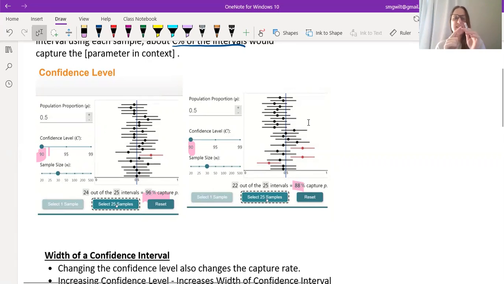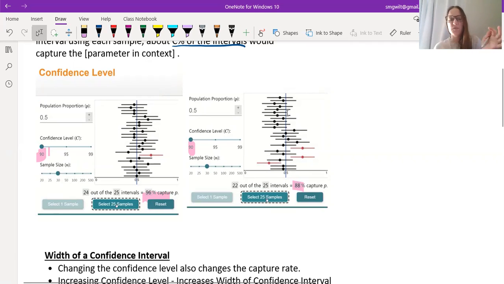These lengths are showing you what the confidence intervals were. That dot is the middle point of the confidence interval, and the lengths are the margin of error, which is the same because they're both 90% confidence level intervals. The true population proportion is that 50%, and the blue line shows that if the interval touches that line, then it's captured it. The red one is the one that hasn't captured.